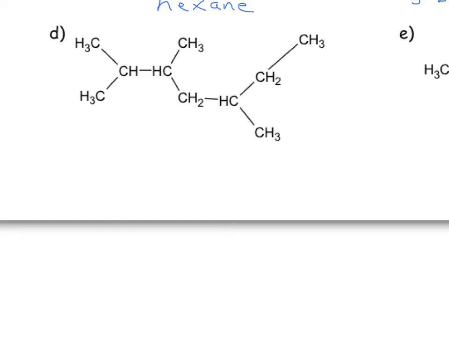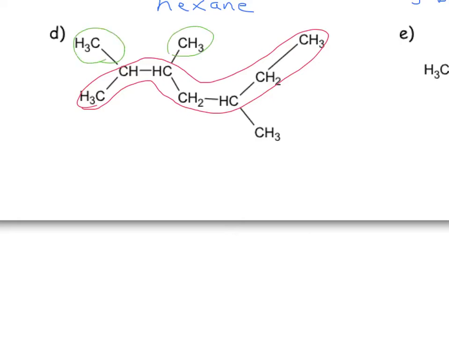Here's the answer for example D. My main chain is right here, 7 carbons long. Now if you want to, instead of going from down here up, you can go from this carbon down. You'll get the exact same name that I will. That gives me that side chain, and that side chain.